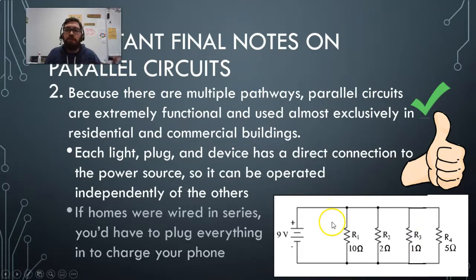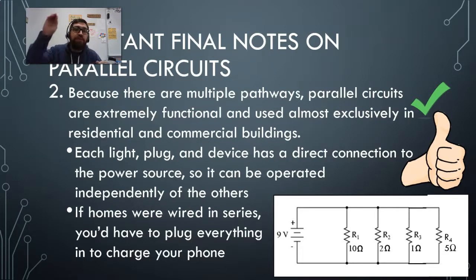So imagine if your home was wired in series, the only way to plug your phone in and charge it is if you plug something in and turn it on at every other outlet or every other light switch on that circuit if it was wired in series. Remember, I showed you a series circuit before. And in a series circuit, everything has to be operational for anything to be operational.